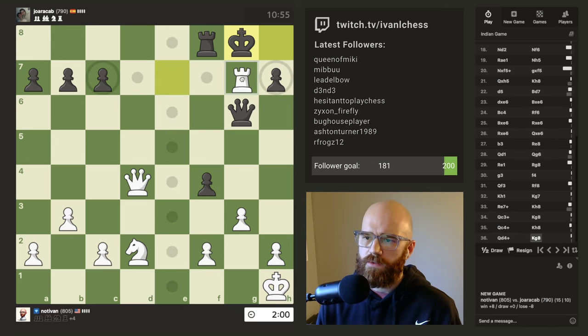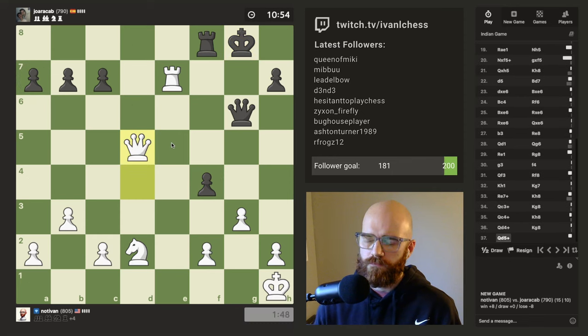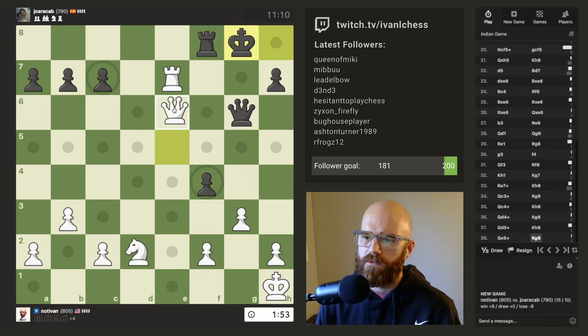Can I just check this way at this point? Isn't this good? No, wait. Boom. Takes. Takes. No, is that a queen, right? I don't know how I'm gonna get the check here. I guess we're forced to trade queens off here, right?